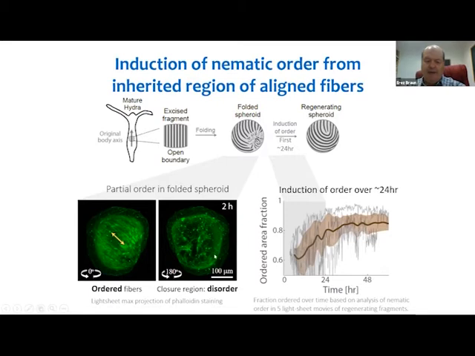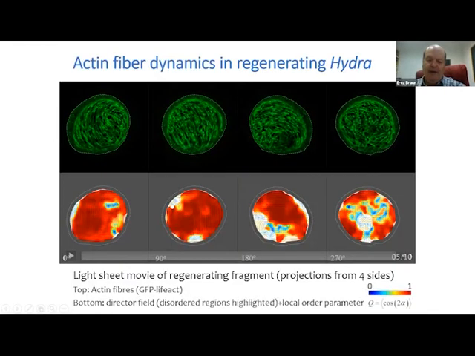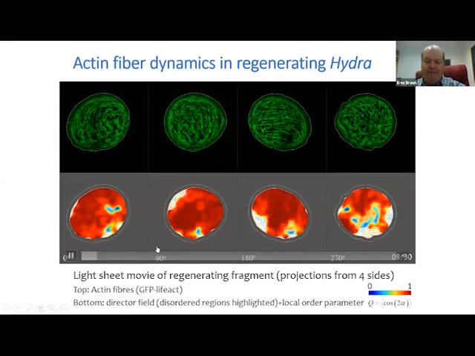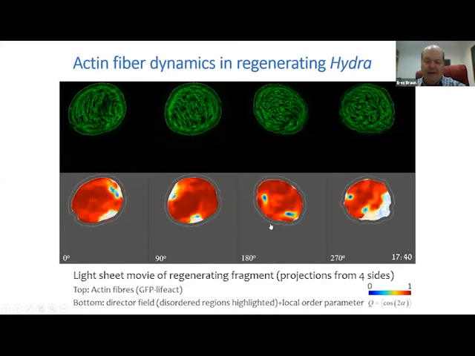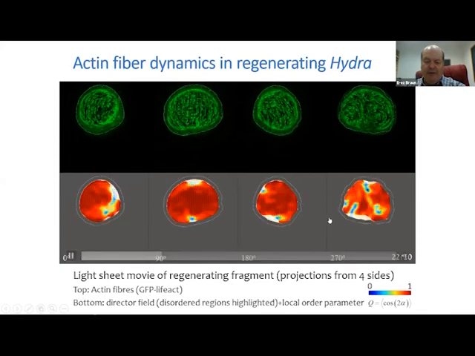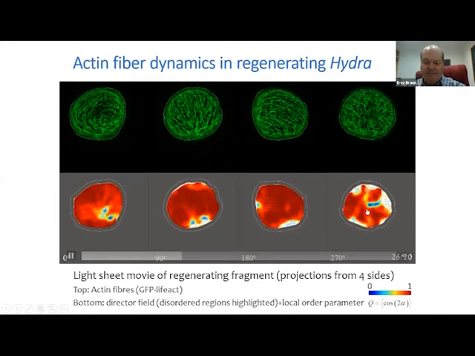So this is order, this is disorder. The idea is that this exerts forces that work by dipole-dipole-like interactions to induce order all around. And then when the system becomes completely aligned, defects must emerge. This is by topology. So what you see in this light sheet movie, this is development in hours, and what is highlighted are disorder regions, and then eventually you see the emergence of defects.